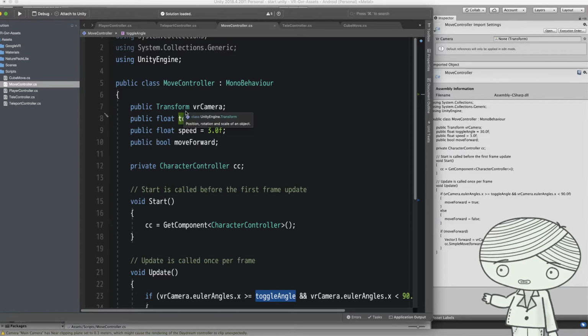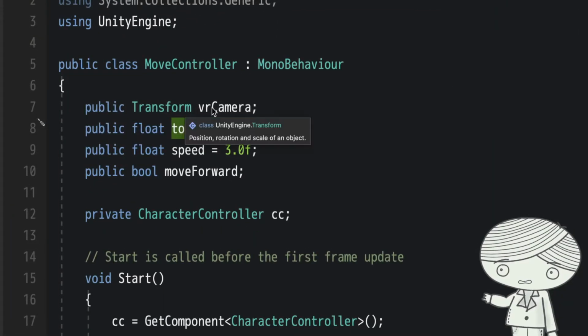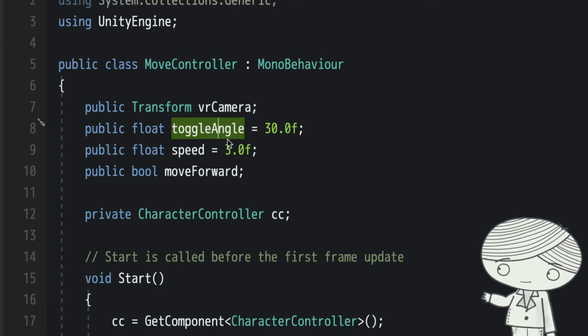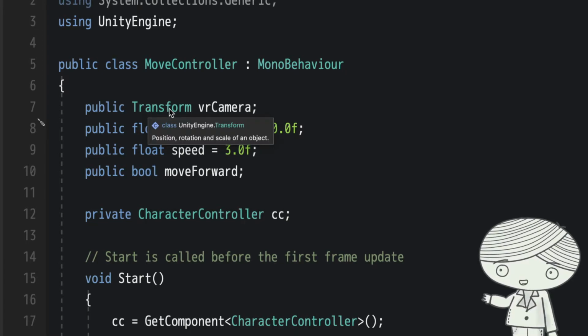And remember, I need to use the head movement, and the head movement is already mapped to your camera. So I also need to set one transform node here, called VR camera. Actually, I will allow you to set any camera to this class, and I will use this camera's rotation to calculate whether I walk or stand. So for this class, there are basically four variables, and different variables have different types. Some are float numbers, one is a Boolean, and one is not just a simple float or integer; it's called a transform data type.